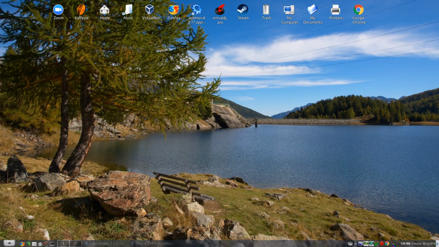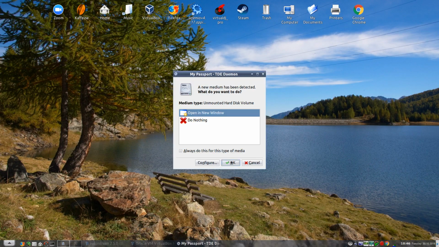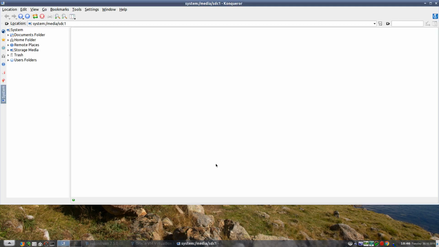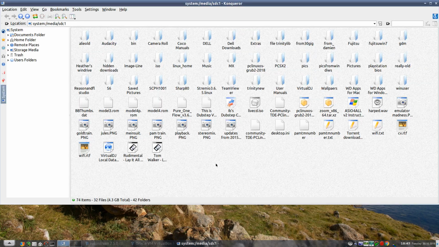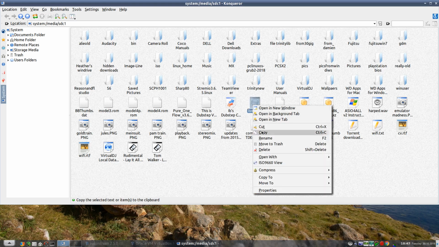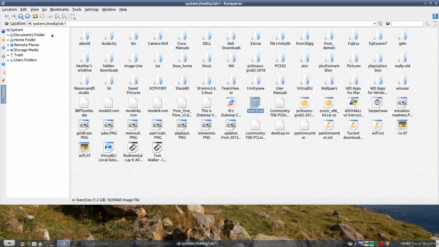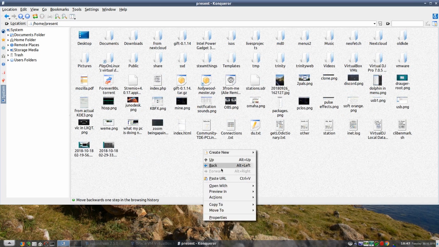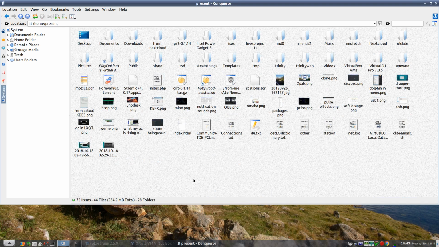Okay, just wait for that to shut down. And hopefully, when I click OK on here, I should have live ISO there, and there she is, the 1.2 gig image. And I will copy that actually to my home folder. So if we do that, I'll paste the URL there.